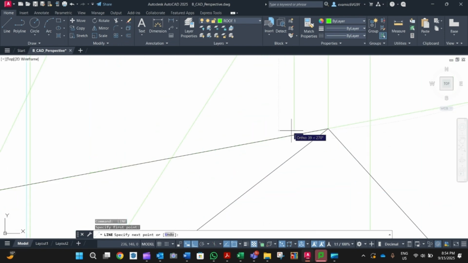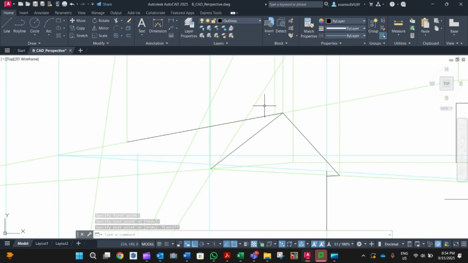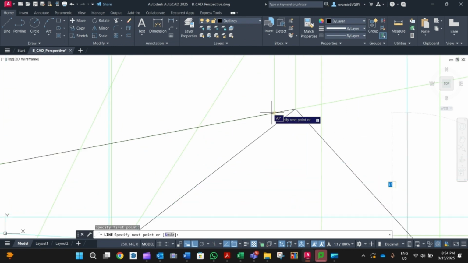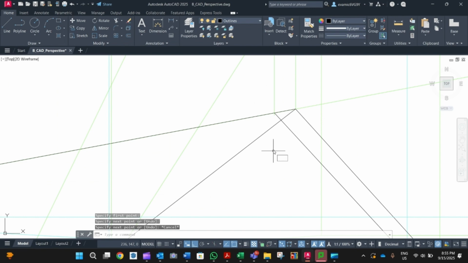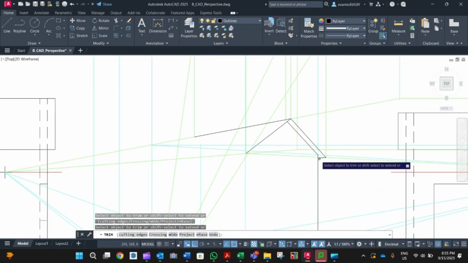So I'm going to intersect. There we go. That's where we want to be. That's what we want to aim for. So then I'm going to take my outline and I'm going to go line command from there to that point there. That's where we want to aim. Then obviously I can trim the excess. So now you can see there's that penetrating point there with the overhang.